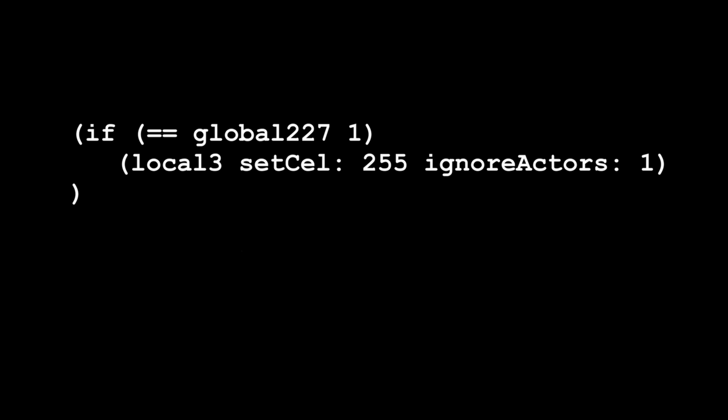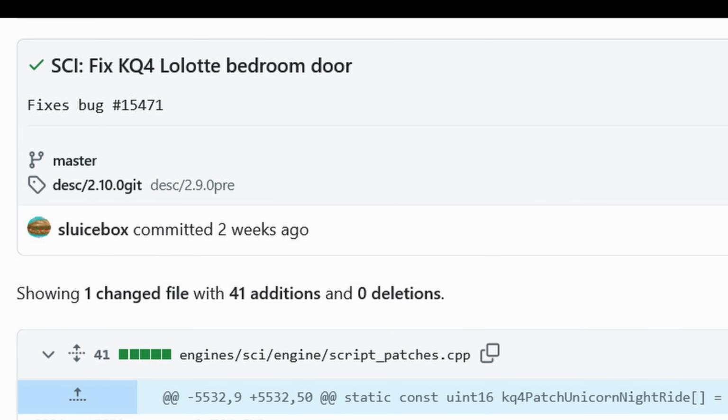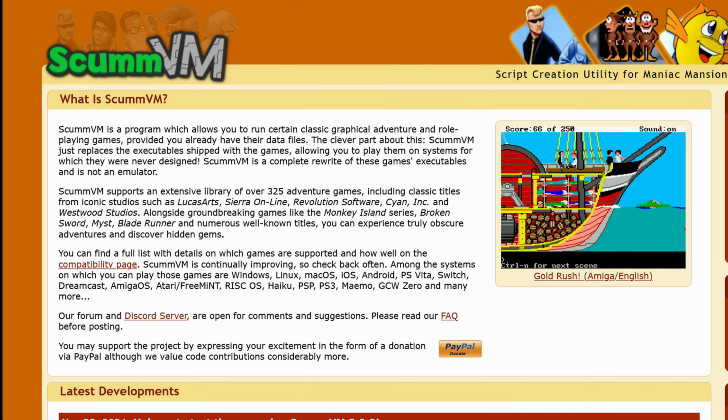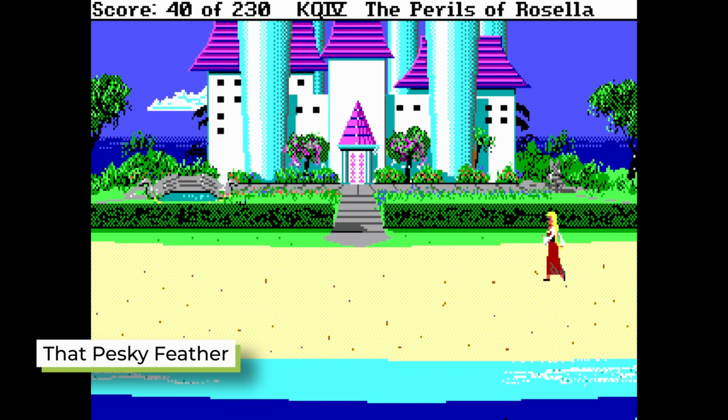In other words, Rosella can either walk on this little yellow part of the ground in front of the door, or she can't. When the programmers fixed the original bug, they set the first 2 things correctly, but not the third. So Rosella can't walk through the door because she can't walk on the ground in front of it. This fix is in the ScummVM daily build, or if you're watching this in the future, it might be in the standard download by now. So if you want to avoid this bug that you probably weren't tripping over anyway, you'll have to download that from ScummVM's site.